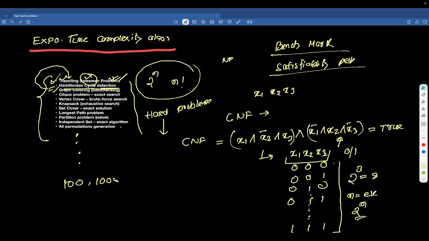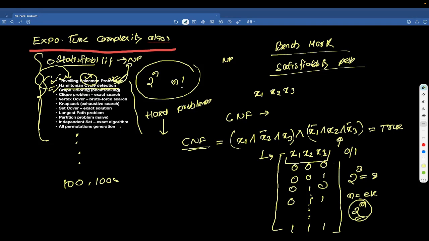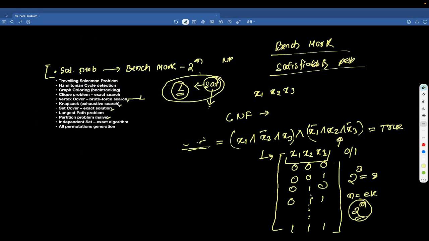to the power n. Now since the satisfiability problem also has the time complexity 2 to the power n, the satisfiability problem can be considered as one of such problems listed in the list of complex problems. Now, if I can solve the satisfiability problem with a non-polynomial algorithm, and if we can transform the traveling salesman problem to the satisfiability problem, it is also considered to have an NP algorithm. So this is the method by which we relate these two problems, one benchmark problem and any other existing problem in this space.